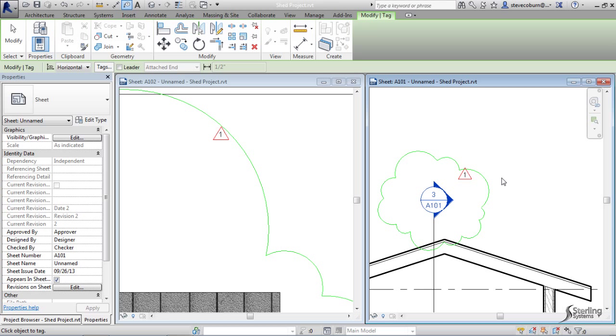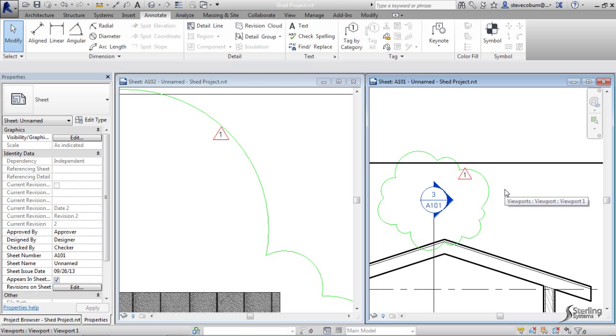A good point to bring across is that some people have been wanting to put revision clouds on their 3D views. That is not possible, even under a locked 3D view. So there will possibly be a chance where, if you want to make a revision on the 3D, you will have to manually draw in a cloud. That portion I do agree with, but I do not agree with tagging it. That references your revision clouds and your schedules, and it will not pull up on a sheet if you do have that 3D view on a sheet.